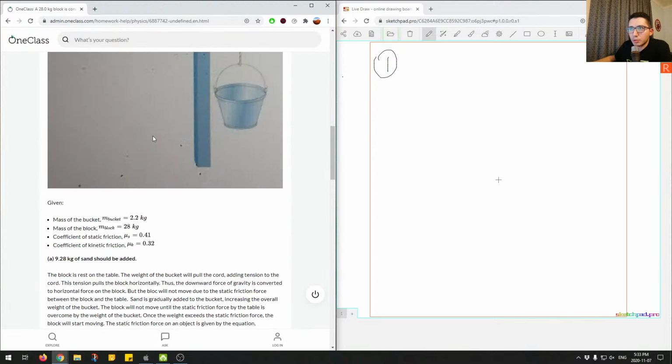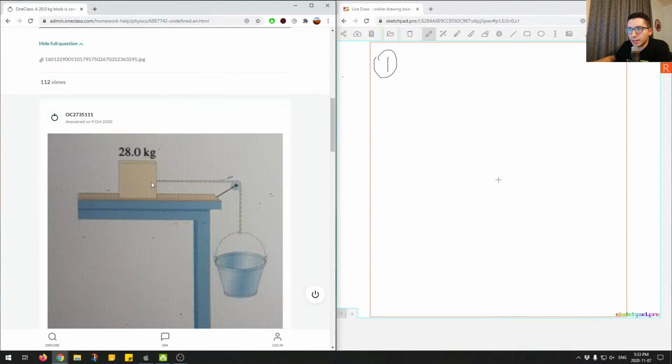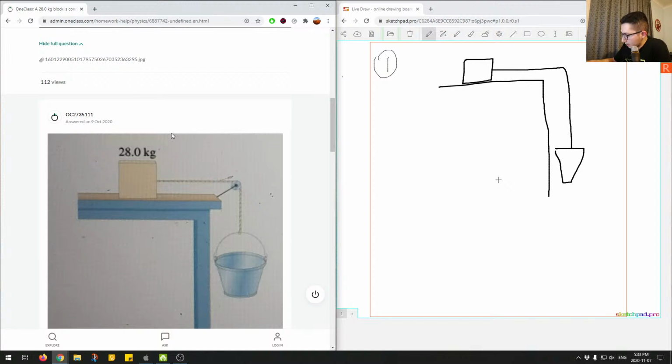So here, just think about the system overall. We can think about that there's a force of friction that's in this direction. So if I'll draw the system over here, we have the box and the bucket, something like that, and some pulley here. So here the force of friction is acting in this direction, and we know there's a force of tension pulling over here, and then there's another force of tension pulling this way on the bucket.